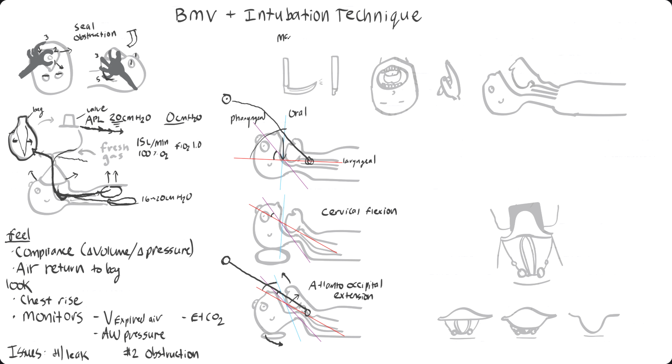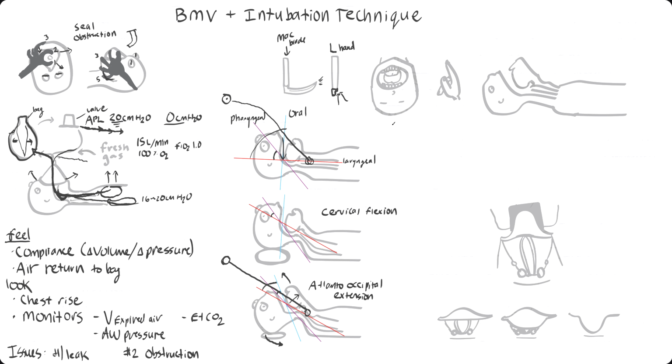This is the Mac blade, or Macintosh blade, which is a curved blade, and this is the handle here, which you'll hold on to with your left hand. There's a light on the end, so you can see what you're doing when you get inside the airway. This specific blade is designed to be held in the left hand because you can see on the right-hand side, we're looking down the barrel of the laryngoscope here. On the right-hand side, there is this channel which facilitates your view down the right-hand side and also makes it easier for you to pass the endotracheal tube down the right-hand side there.